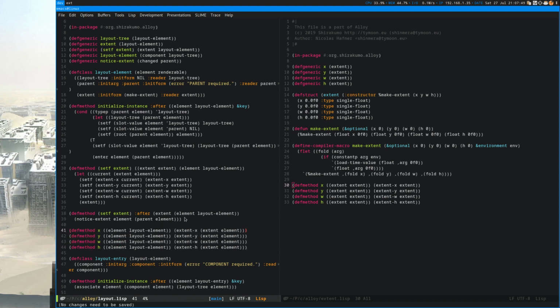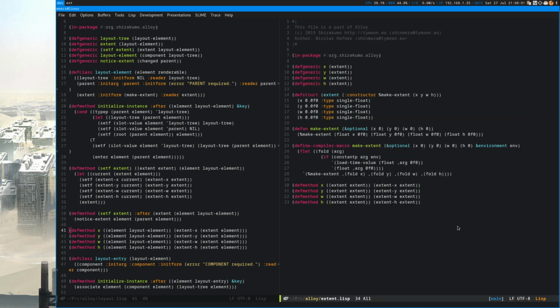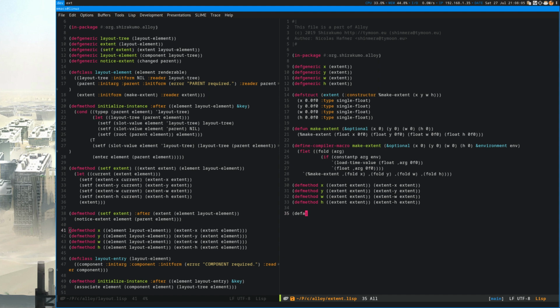Go. Could also add a convenience function here to bind them. Or convenience macro.